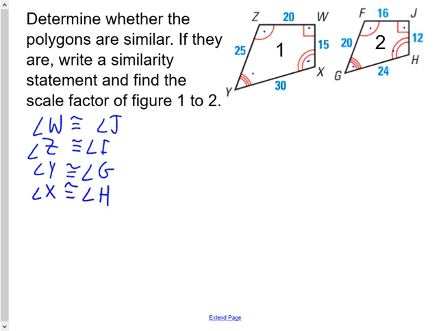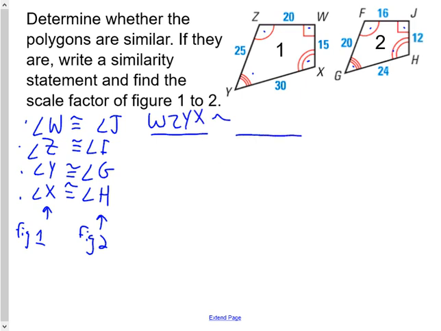Now note, I was very careful to keep figure 1 and figure 2 in that order in my statement, so then when I make a similarity statement when I'm done, it's easy for me just to list out W, Z, Y, X. It's similar to the other one, but we're not quite there yet, because this is only half the picture.